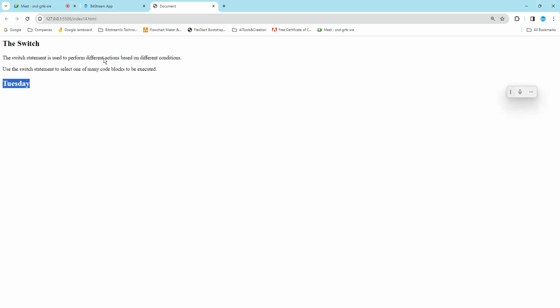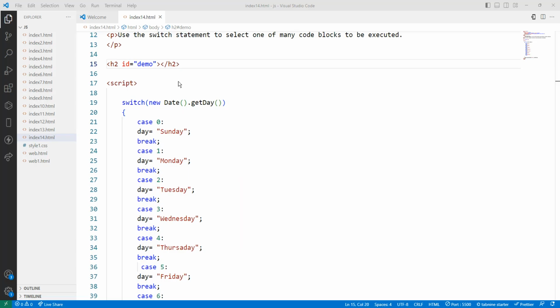Okay, so the switch statement is used to perform different actions based on different conditions. What are the different actions and different conditions? Here I'm getting the date and day. I might get a date, minutes, milliseconds and seconds.